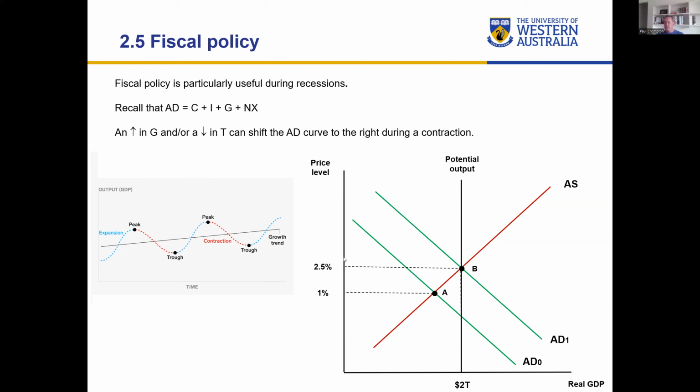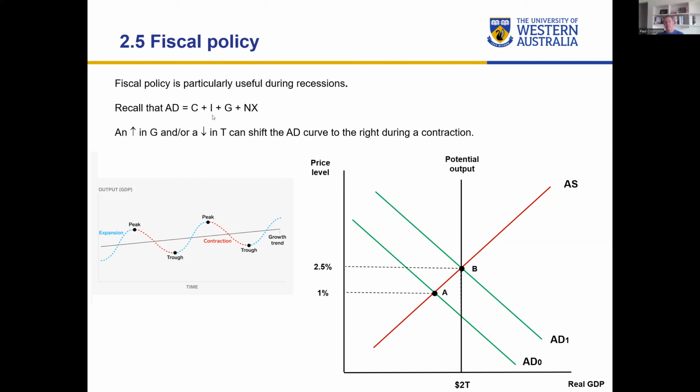So that's what fiscal policy is all about. You typically use it when the economy is to the left of potential output, when you're at a point such as point A, where the inflation rate is a little bit lower than desirable, where output is below potential output. And you use this policy, increases in government spending or decreases in taxation, to try to shift the aggregate demand curve to the right. Just remember, if you're cutting taxes, you're probably aiming, if it's a tax on households, people like you and me, then it's probably designed to boost consumption spending. You could reduce the corporate tax rate.